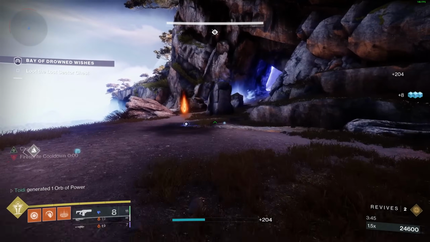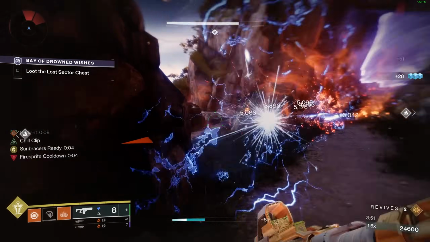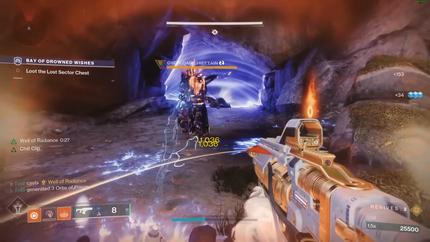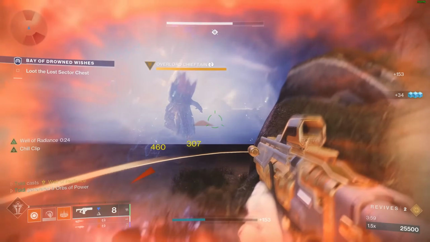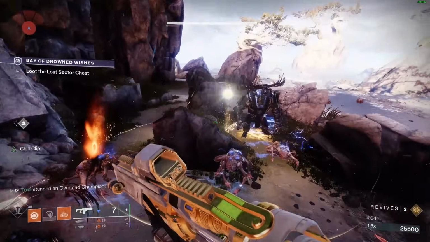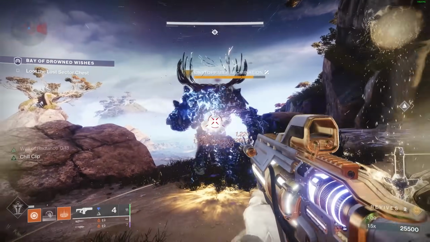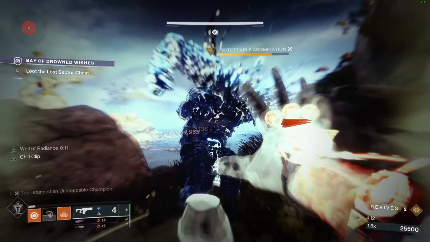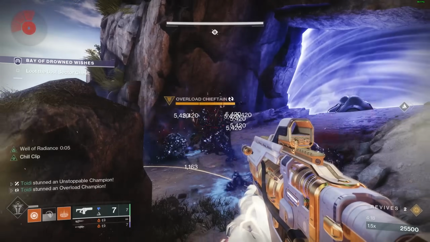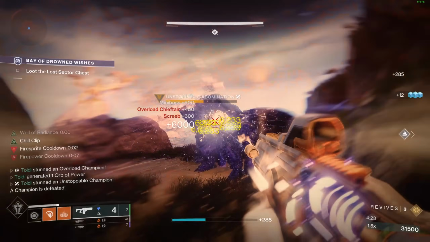What has changed, however, is the interaction between Overload and being Radiant. You see, previously, you just couldn't stun Overloads with Chill Clip if you were Radiant. And of course, you can see down there at the bottom, I've got the Radiant symbol, got Chill Clip active, and I can stun him. That is new. Again, this never affected stunning Unstoppables, I'll do it right here, because it's all about the shatter. But Overloads were about the slow stacks. And now you can stun them whether you're Radiant, whether you're in a Well of Radiance, or you have any other random effect.